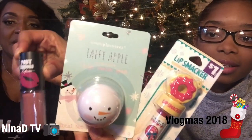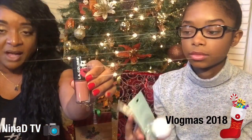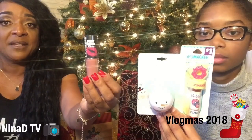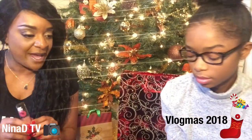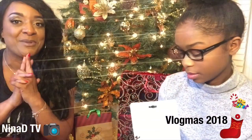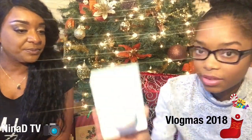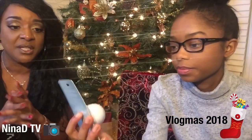In the makeup category — lip balms. We found these really cute ones. This one is a pretty color by LA Colors, which you can find in drug stores or Walmart. The color is called 'Let's Kiss' — that's pretty. And here's a cute Lip Smacker; those are great stocking stuffers and have been around a very long time. This is the frosty donut one. Then there's a taffy apple one that's like an EOS lip bomb — it's a little snowman shape.